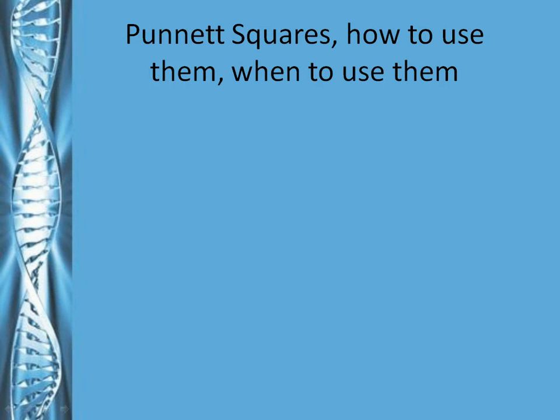So now we need to talk about Punnett squares, and we spent a ton of time working on Punnett squares and looking at how to use them and when to use them. Anytime we're looking at sexual reproduction, we can always use a Punnett square to help solve the problem. It makes it much easier than drawing the marbles out of the bag or something like that, and we can predict the probabilities that different things will occur.